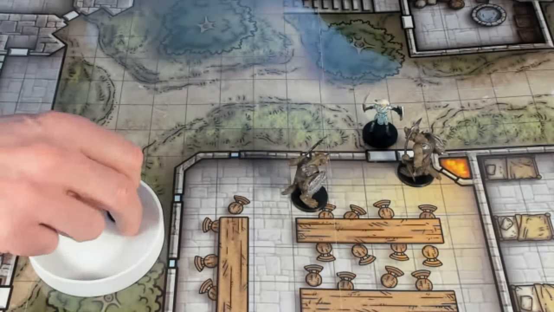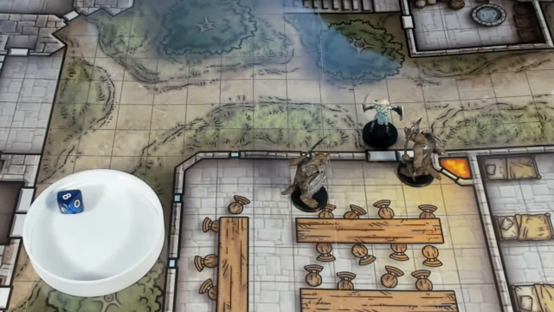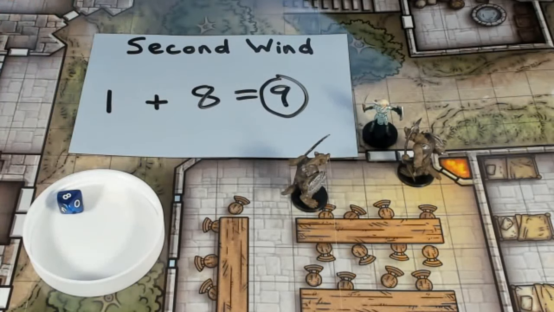So roll a 10-sided dice. I rolled an 8 and you're going to take that 8 and add that to the modifier for your level, which is only 1 in this case. So 8 plus 1 equals 9, and that is how many hit points you regain. Now, no matter how you use this feature, you can never regain more hit points than your maximum. So if you're going to wind up with more hit points back than you would normally have, it doesn't work that way and it's not going to help you.